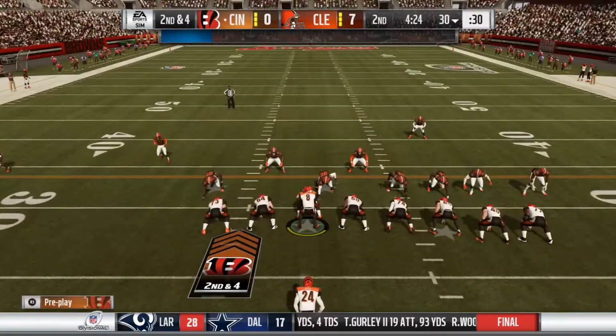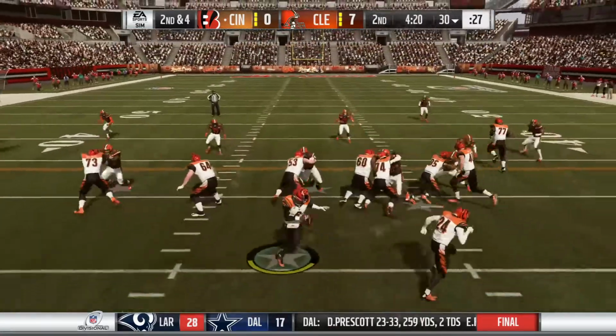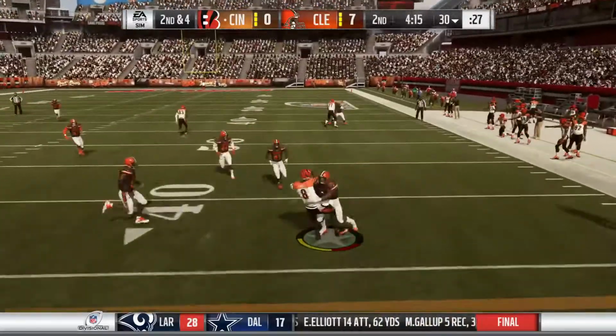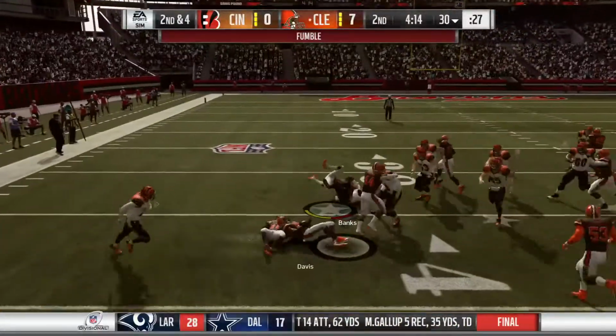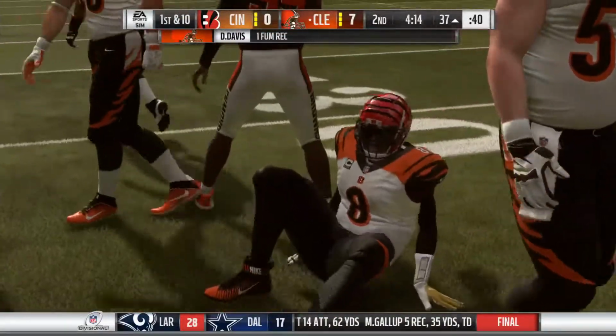Even though they gave up more than they wanted to on that play, it actually illustrates how well they bottled them up throughout the game, because that was his longest run of this contest. Eluding the pressure, and now a fumble. The ball's out. And his guys are going to get the football at the 37-yard line.